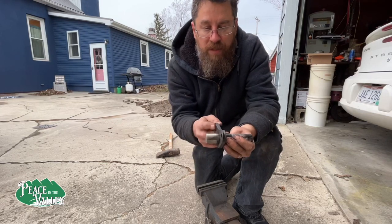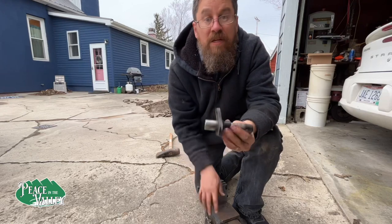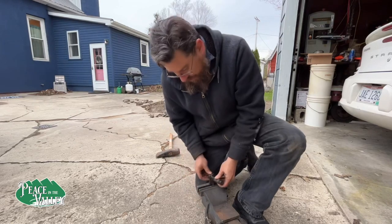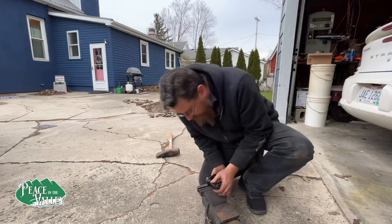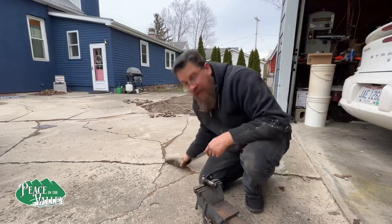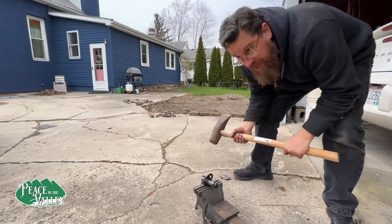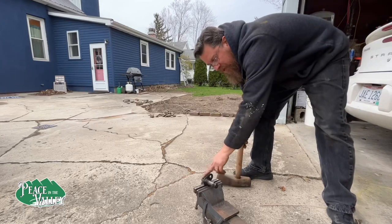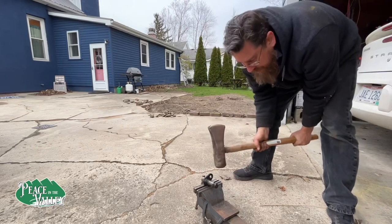So we're gonna try and bend this back and see what we can do. Hopefully it works. And what I'm gonna try first is putting it in here, like this, and then tapping this down, and we're gonna see how well that goes. Otherwise, we may have to do something different. I was originally going to try pipe clamps, but when I saw how short the part was going into the tractor, I realized that probably wasn't gonna work, but it could work.